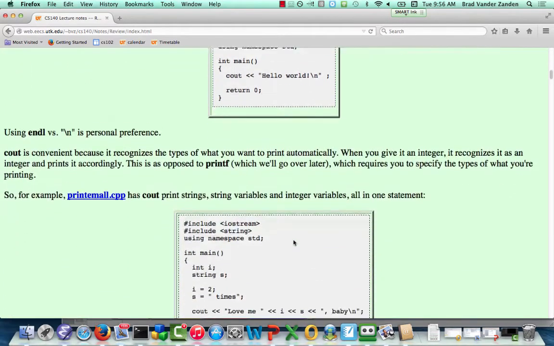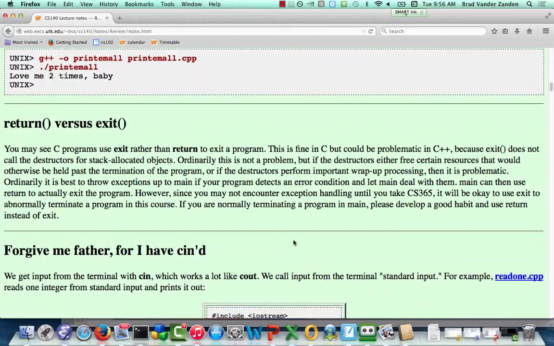So the other thing I just wanted to note is that many of you have seen exit somewhere, including in the first set of notes you were given. And you'll also note that we typically in 102 had you use return.